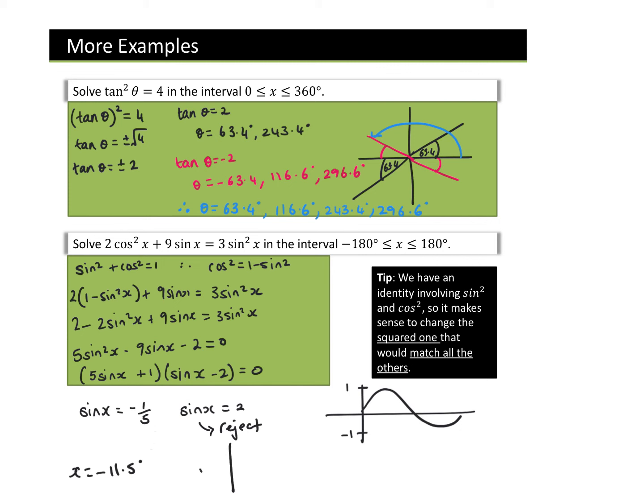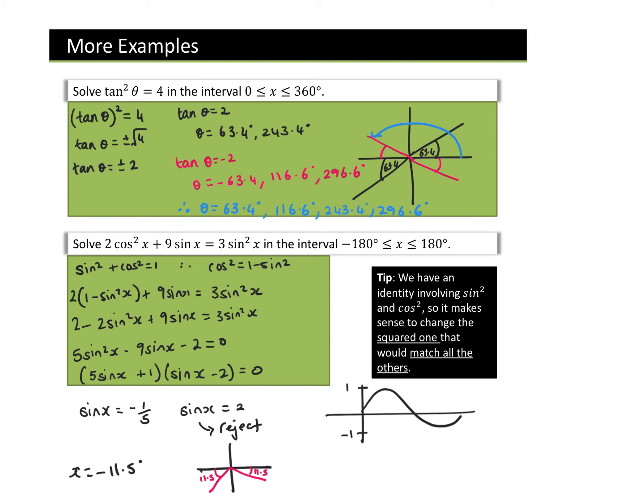So with my CAS diagram, minus 11.5 degrees is here. Remember, I'm going to reflect. When it's sine, I reflect in this vertical line. I can have here, so this is my angle, minus 11.5. Well, it's not minus 11.5, 11.5 is my angle. It's only negative if we go backwards.